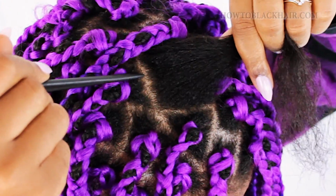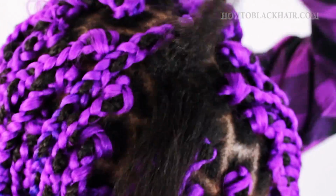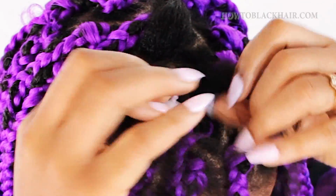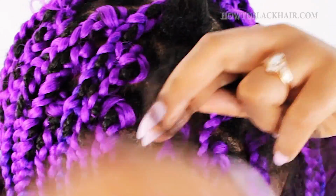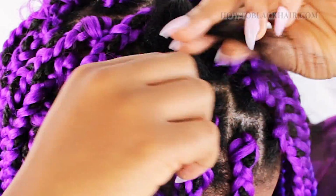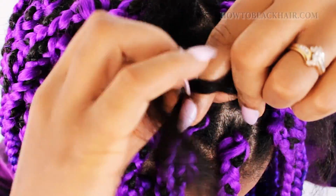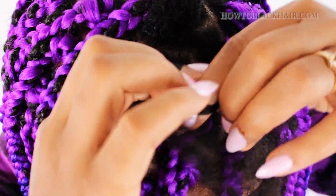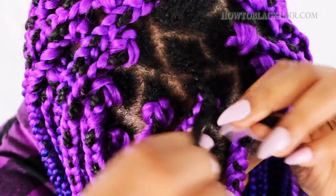Now you take your rat tail comb and you want to check out both sides to make sure you part in the middle between 2 neighboring braids. This helps you to have more fullness at the scalp without needing to braid a lot of braids. I have about 78 or so braids on my scalp, so that should give you an idea as far as how many braids you're going to need to achieve the look that you see here. Now just begin braiding your hair in a simple braid without adding any braiding hair to it.